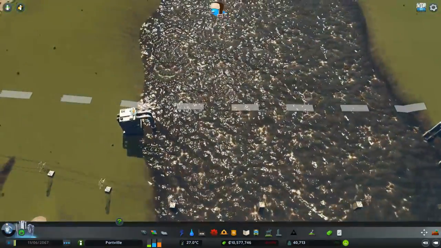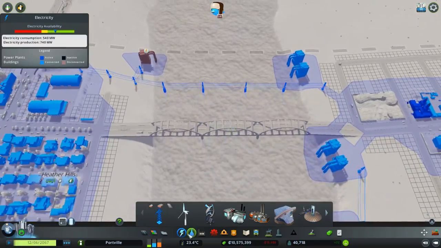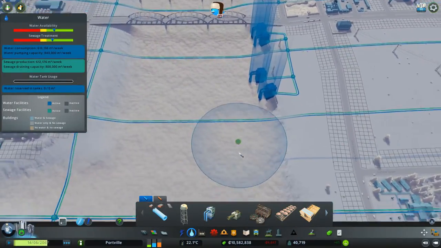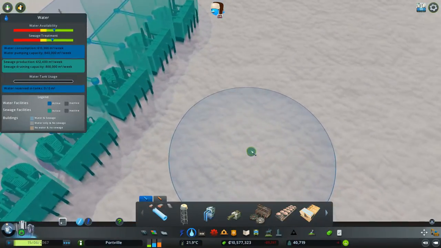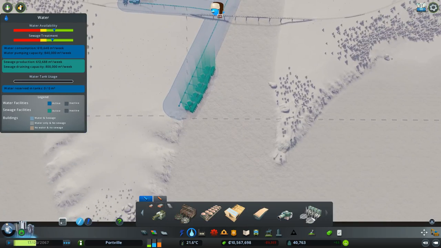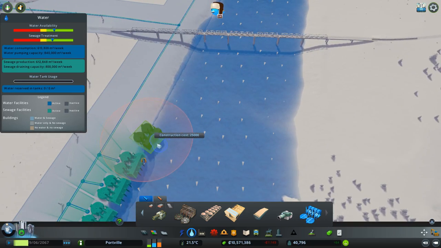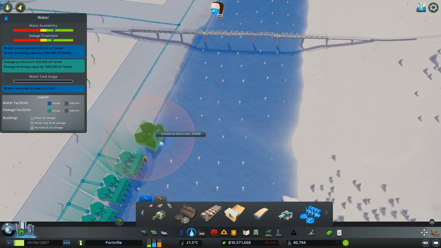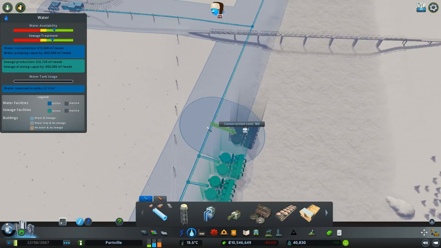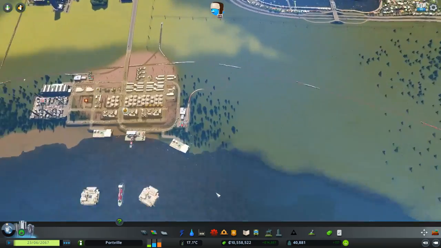Okay. That needs power now. Fine, we'll just go like that. Okay, that's powered, and our water is fine. We will eventually need another sewage plant. Go friendly. That should do. Yes. Excellent.